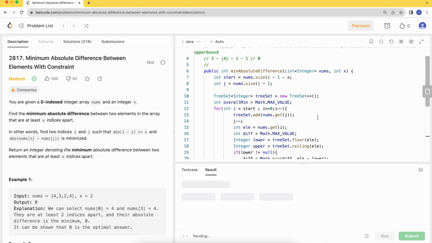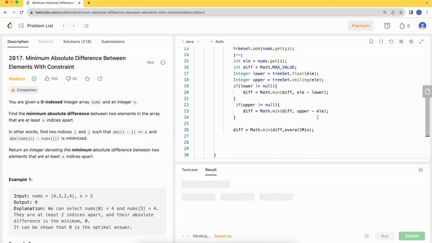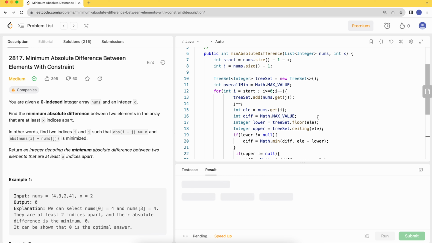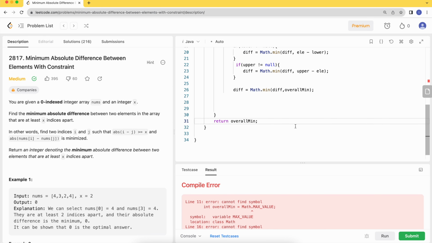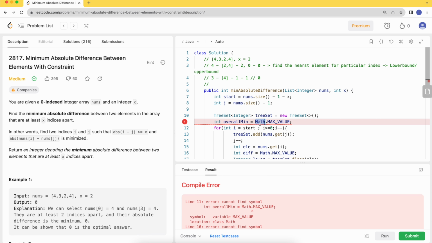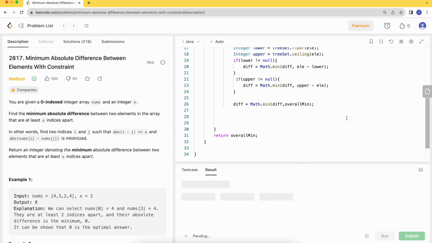Let's run this. Okay, it's Integer.MAX_VALUE.